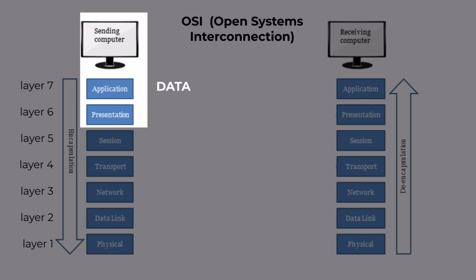Next up is the presentation layer. This layer translates data into a format the application can understand. It handles things like encryption, compression, or converting text to a standard format. During encapsulation, it might add info about how the data is formatted or secured. The session layer manages connections between devices. It sets up, maintains, and ends sessions, like a phone call between 2 apps, for example. Encapsulation here might include details about the session, like keeping track of who is talking.